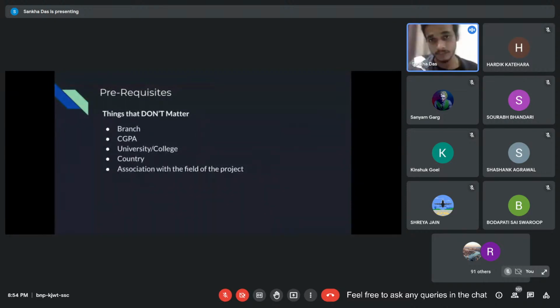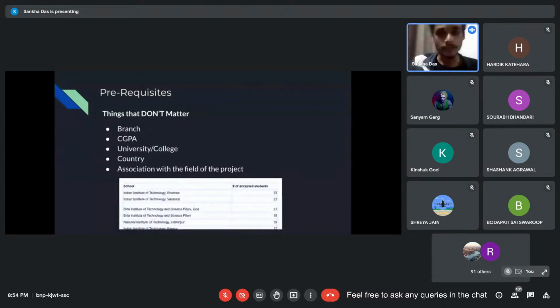You don't have any background in biology, but it doesn't mean that you can't work on a project related to bioinformatics, right? This was the same case with me, but you can always pick up things along the way and participate in projects that may not be completely related to your field of study. So again, association with the field of the project isn't a barrier or a restriction.